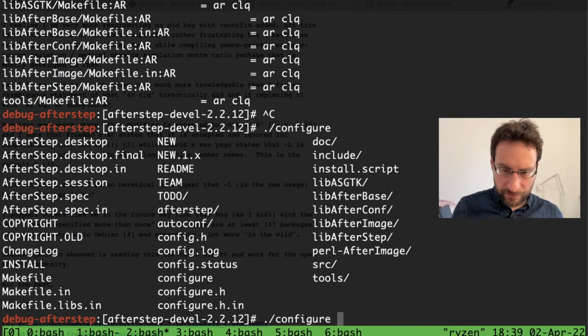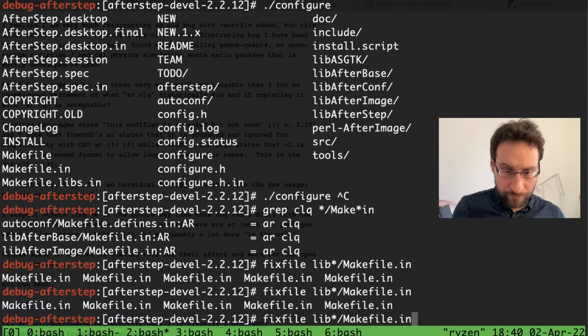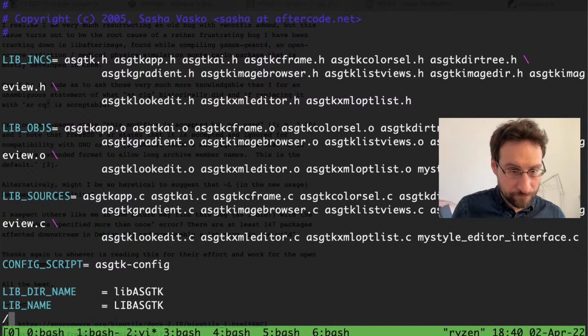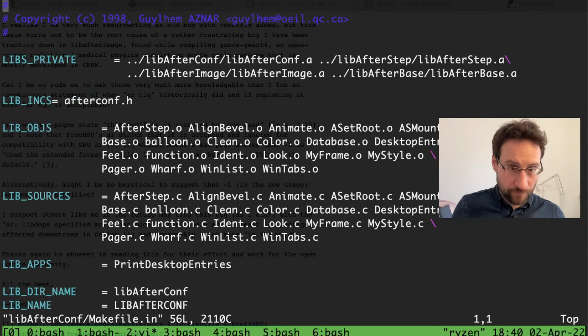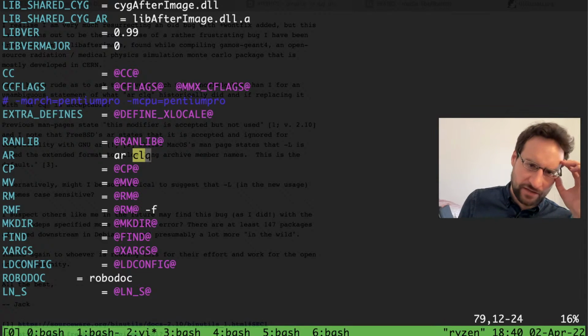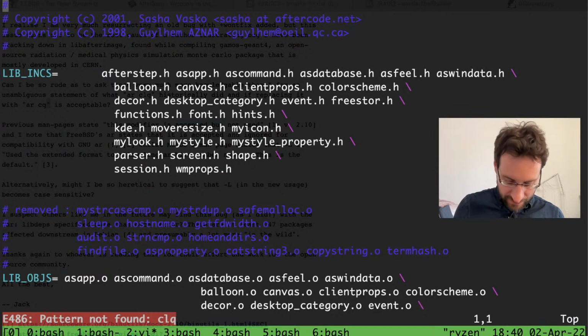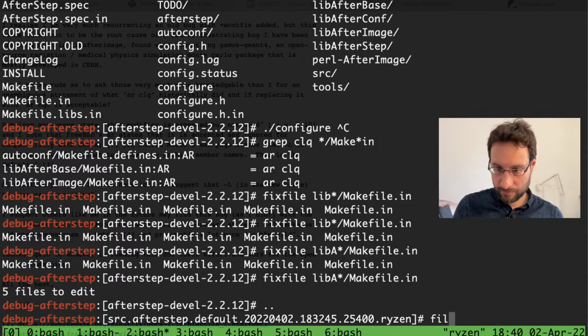Does this have configure or does it come from? I mean, this probably also means it doesn't cross-compile, because when we specify AR, this also doesn't work. Yeah, decades later and people still can't write makefiles.